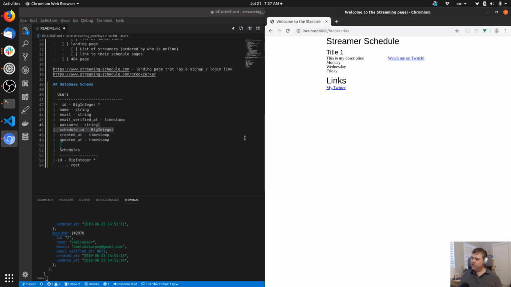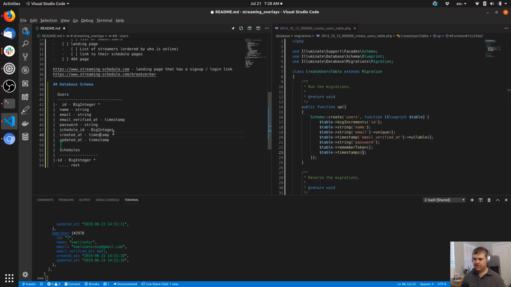Really? Yeah, if we think about it, we have title one under schedule. I was thinking that when I said schedule, it was the entire data for their streamer page. But it'd make more sense if it were just the literal schedule on the page. It just makes it a little more complicated. Plus, how about this? Let's try building out what this could possibly look like.